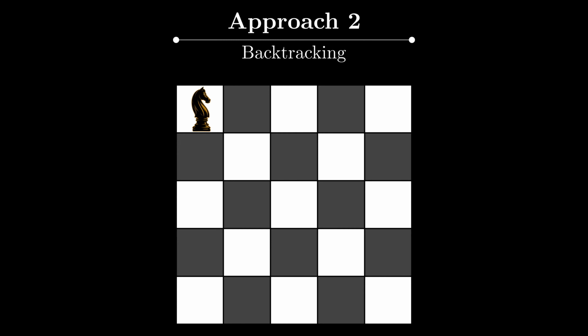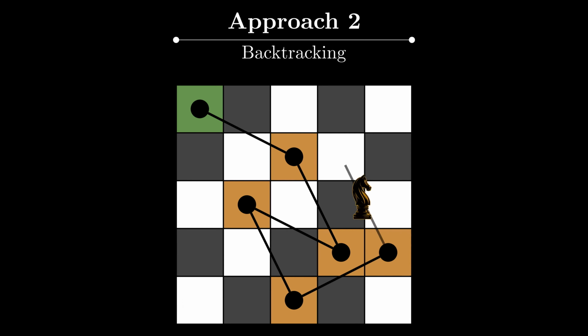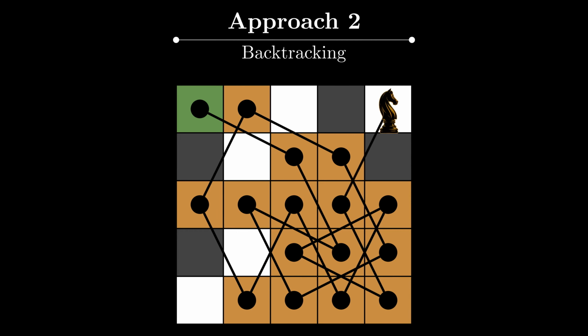Let's say we start with a random tour on our board. As we know by now, the tour will very likely end in a dead end. That is a square from which there is no follow-up move anymore. And once we are stuck, there is basically only one logical way to continue without generating a totally new tour. The name explains it already.